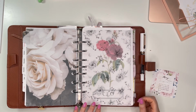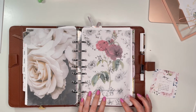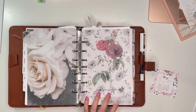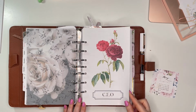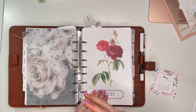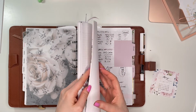All right, so my CEO tab. So stay tuned. I will be doing a part 2 of my setup once I get my other stuff in. This is probably gonna go, again, it's crinkled, it's beautiful. I don't know, maybe I'll trim it down to put in my compact. We'll see. I love it, so pretty. I just didn't think that these would suit the more pink blush tones that I usually do for my binders. So I'm going to give the Cognac a try.